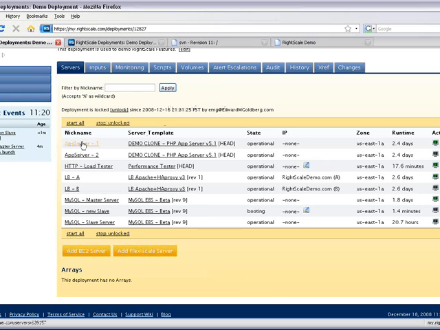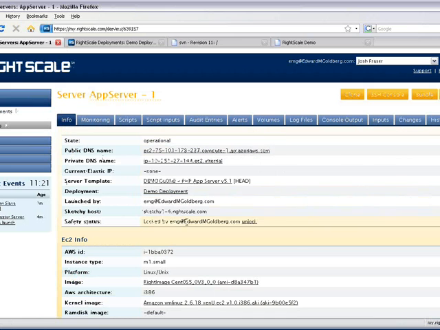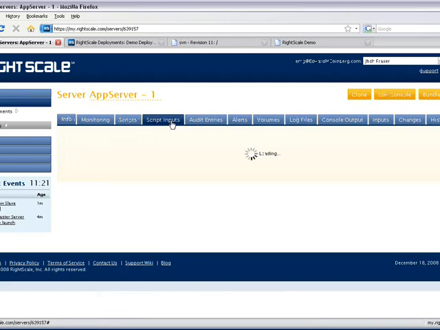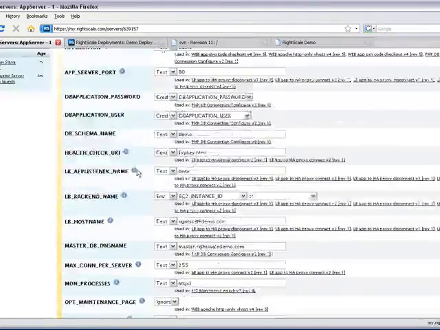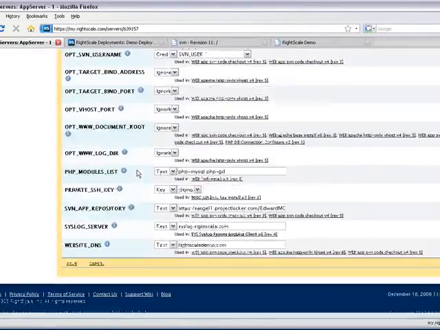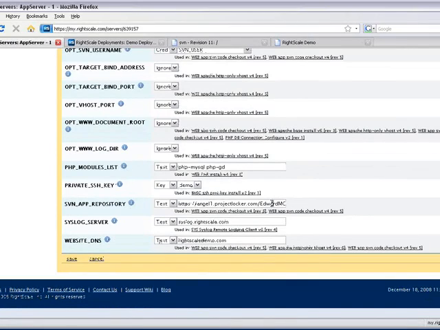So I'm going to drill down into my first app server, which is an operational app server. It's actually running right now, serving those pages you're seeing. And I'm going to run one of the scripts that's available. First thing I want to do is change that script. So instead of the standard, which is deploying the A-type website, which was the original, I'll go down here and edit it to try the new one, already tested by my QA department.